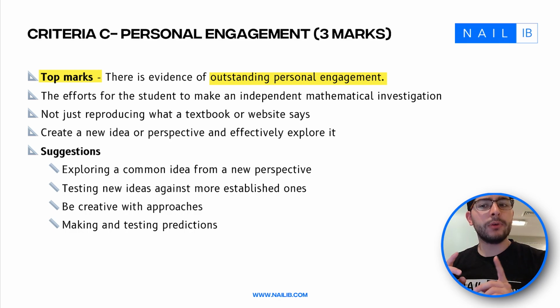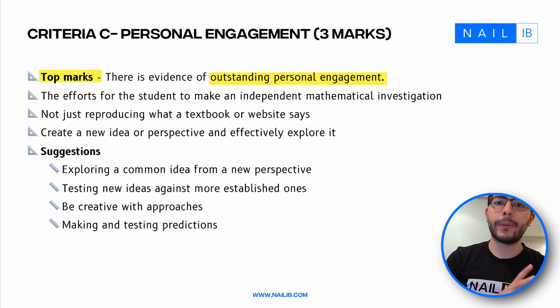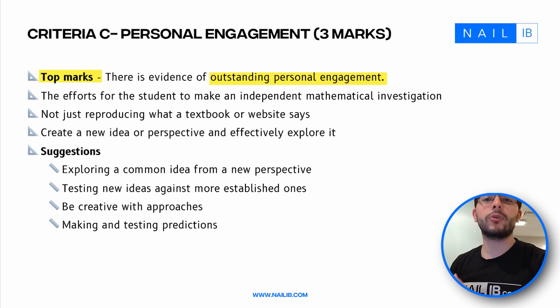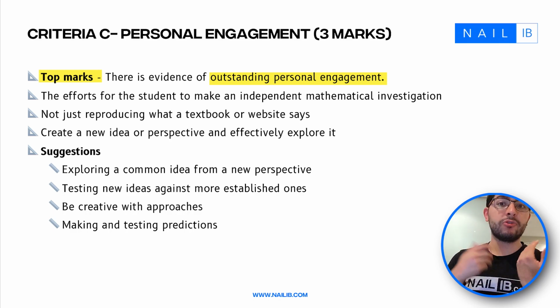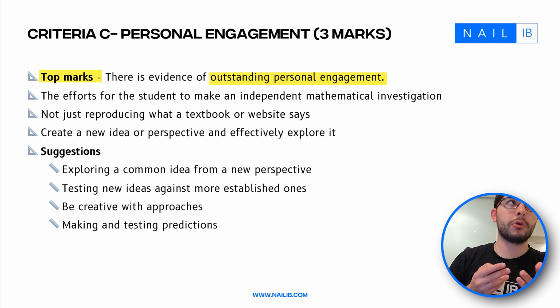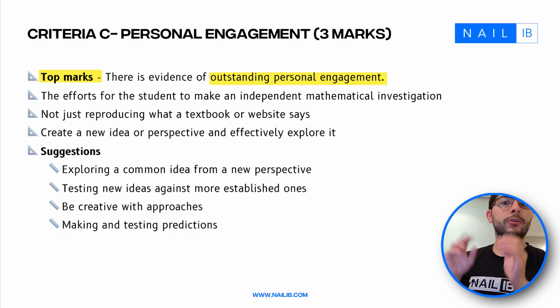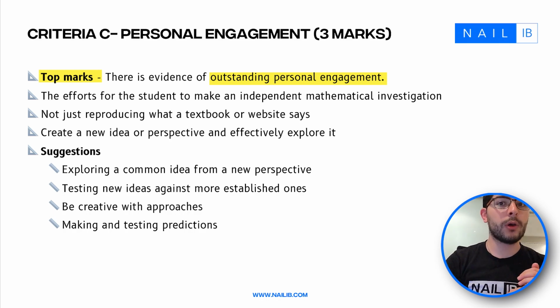Now, another big one is making a model or making a prediction about something and then trying to test it out in real life. Common ideas, maybe in a sport that you play, you could try to model your own behavior using some kind of mathematical expression, whatever you want. And then you can maybe try to test it out. Like, let's say I wanted to find the optimal way to throw a basketball into a hoop, or the optimal way to ski down a slope. I'm just making this up off the top of my head.